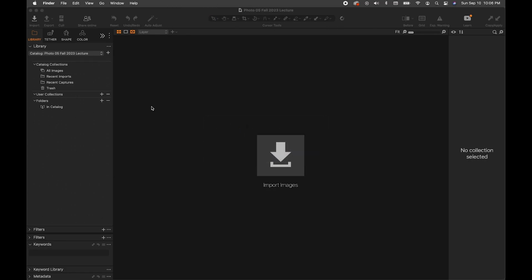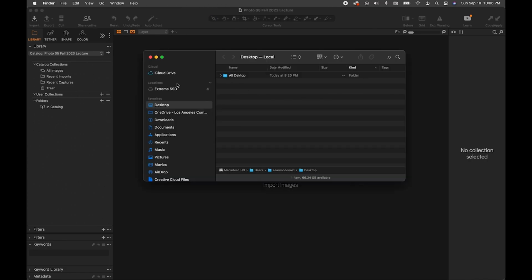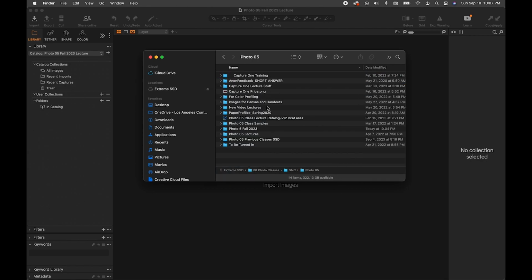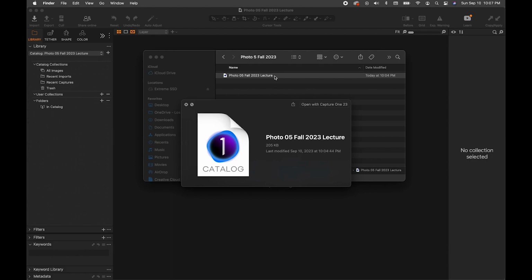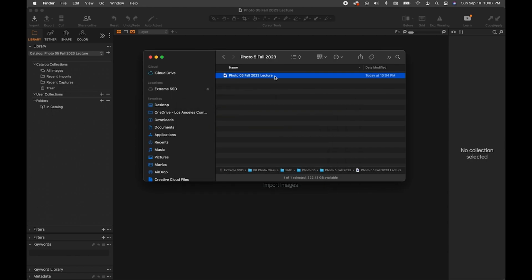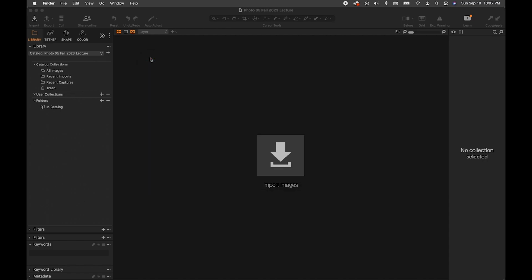navigate out to the Finder so that I can see what this actually looks like. This is what it created here. Just a quick, simple file. This file, unlike Lightroom, contains all the information. There are other files that do get created in folders and stuff like that, but this is the basics of what it does when it gets created. So there is that. Now we'll go ahead and move to the next lecture.